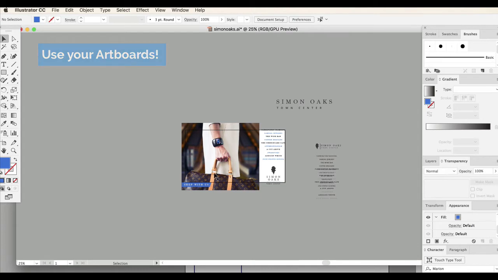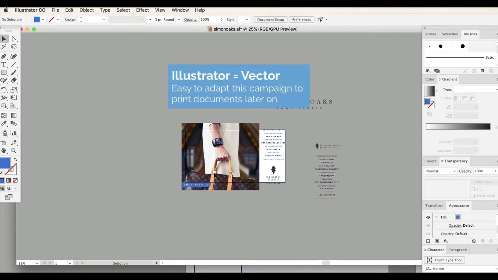So outside of photos, if I ever wanted to adapt any of my social media campaigns to a print campaign, everything's already vector, and it's going to be easy to size it up to a large poster size or a large banner. I already have it in vector format, as opposed to taking a digital ad in Photoshop and having to adapt that to be vector. It's much easier to take a vector and go back down to Photoshop and do a raster. So that's why I love Illustrator, is it's already in vector format. Everything I do, so easy to work with.